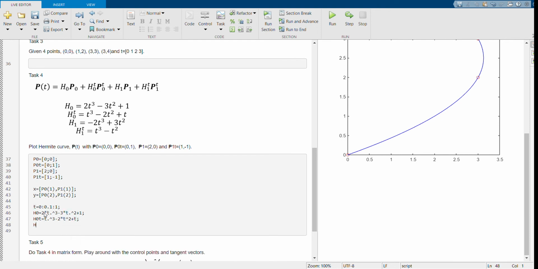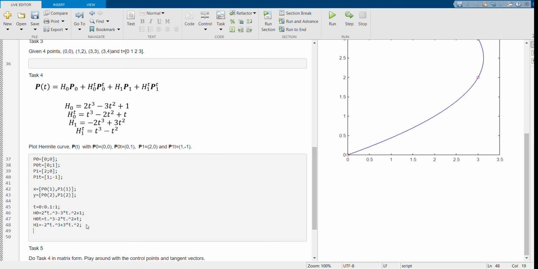Then h1 equals to negative 2 multiply with t to the power of 3 plus 3 times t to the power of 2, with a dot here, here and here. And finally h1 t equals to t to the power of 3 minus t to the power of 2.